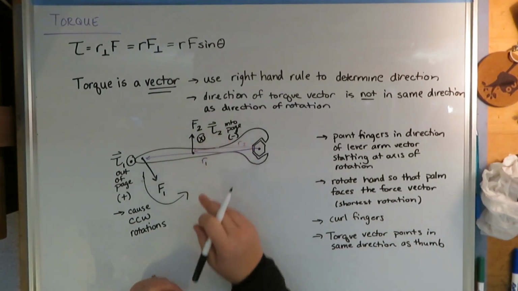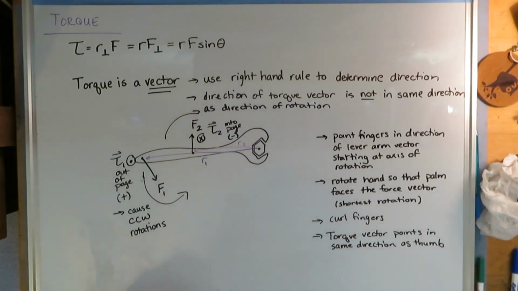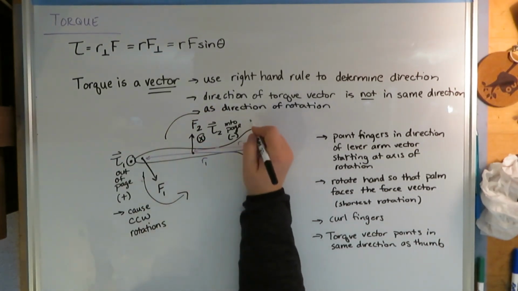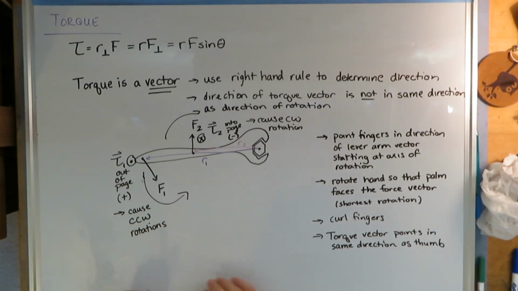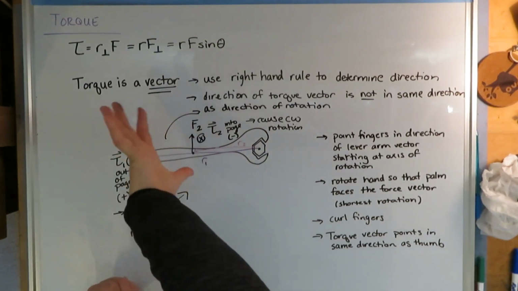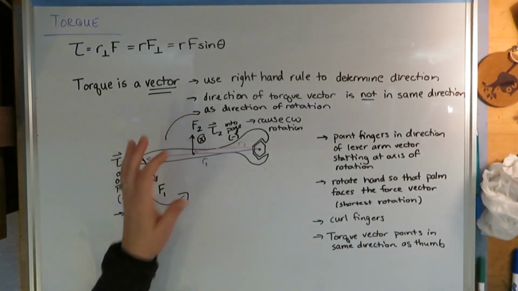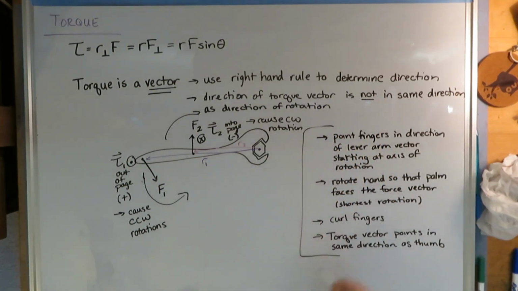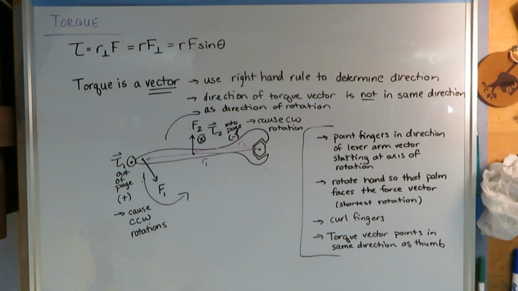If I look over here at this one, by pushing this kind of up, that's going to cause us to rotate in the opposite direction. So negative torques cause clockwise rotations. That's the shortcut. So if I wanted to figure out the direction of this torque, well, I rotate my fingers clockwise. And if I curl my fingers clockwise, my thumb points into the page. That's the same thing that you get by using this right hand rule. You can actually cheat and use the direction of the rotations to determine whether the torque is clockwise or counterclockwise.